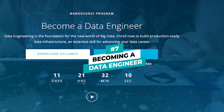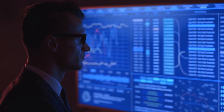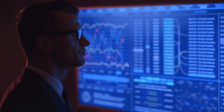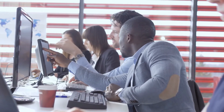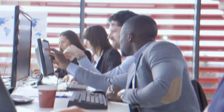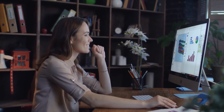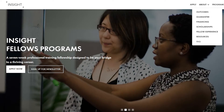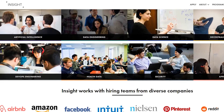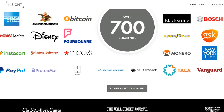New instructors include the CEO of Mode and a former Google employee. Number 7: Becoming a Data Engineer. A data engineer plays a complementary role to a data scientist. While a data scientist focuses more on analyzing the data, it's the data engineer that builds and maintains the collection of data. For this nano degree program, you'll need to have intermediate skills in SQL and Python. Four courses await you and could take approximately five months to complete.